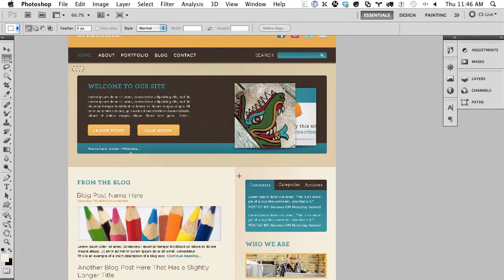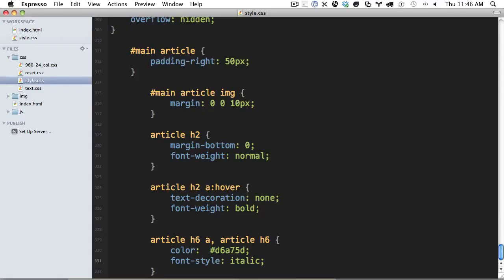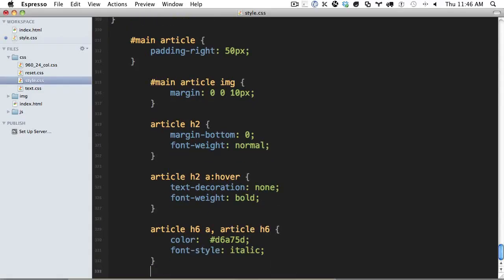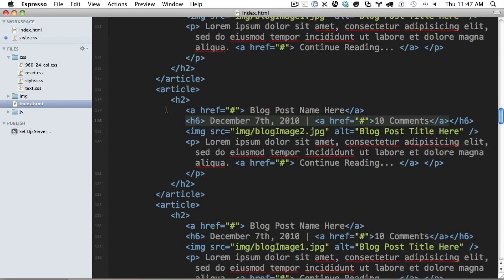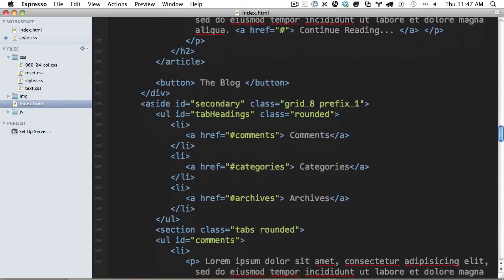What you see right here is the way it's going to look if JavaScript is disabled. But if it's not enabled, we need to at least provide some layout. So we're going to do a more general layout, and then later when we work on the JavaScript side, we'll go ahead and enhance this. So let's come down, and then at the bottom, we'll say secondary, and we'll give this a label of sidebar. Now, if we want to target it, we can come to the bottom, and you can see it's an aside with an ID of secondary.